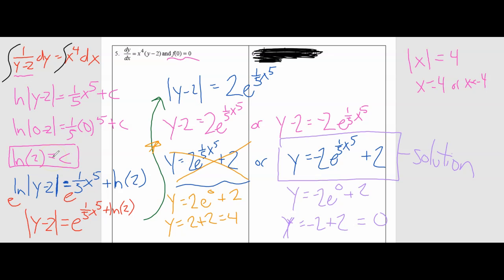Okay, like I said, these can get intense. You have to remember a bunch of different algebra rules. You had to understand the relationship between the natural log and the natural exponential function here, as well as different absolute value rules, etc. Let's see if I want to do one more.